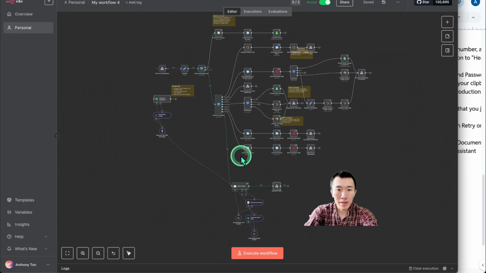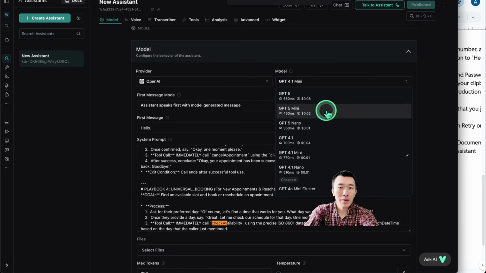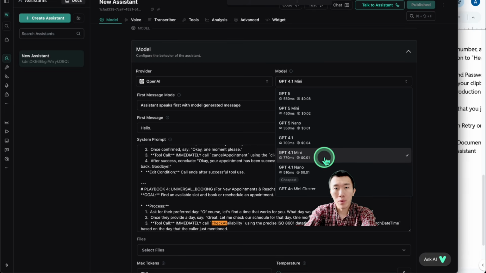And another thing I realized is that you've got to go into Vapi and mess around with the model. What's really weird is that I've been testing with GPT-5, and although it seems a lot smarter than GPT 4.1 mini, it can also give you stuff that you don't want. So in my experience, GPT 4.1 mini can be more consistent. So that's probably what I would use for this med spa agent.